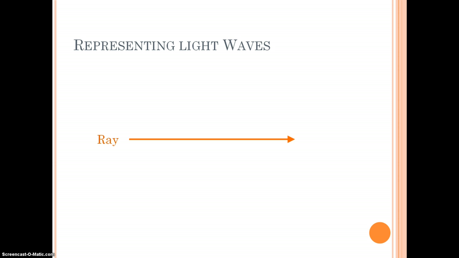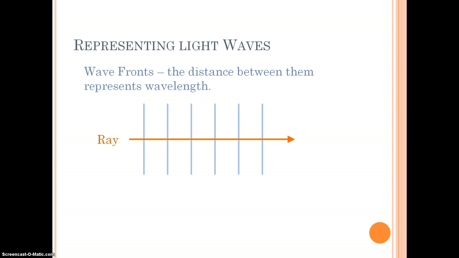So as we diagram light waves, the first thing that you need to have is the ray itself. Sometimes these rays have labels, and we'll look at that in reflection or refraction, what they're called. But you have the ray, and the ray has an arrowhead indicating the direction that it's moving. Something that is a little bit different is they also have wave fronts. Wave fronts, think about them as wave crests. If you were looking from above at the ocean and you were watching waves come in, you would see crest, crest, crest as the waves come into the shore. That's what you're looking at here. So the distance between the wave fronts is an indication of the wavelength. The closer those are together, the smaller the wavelength, and vice versa.